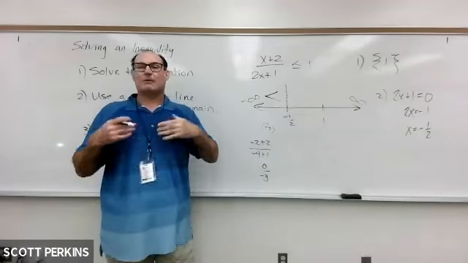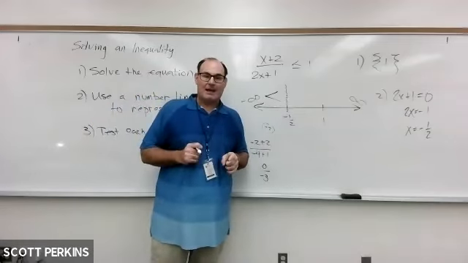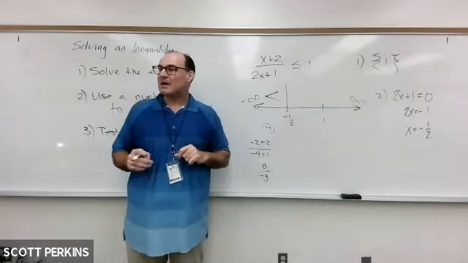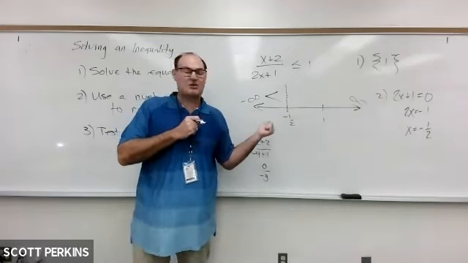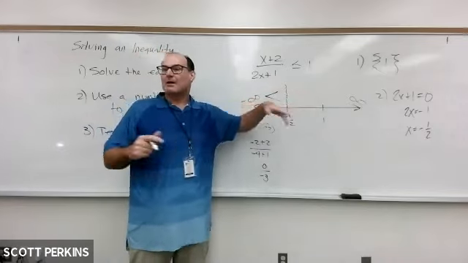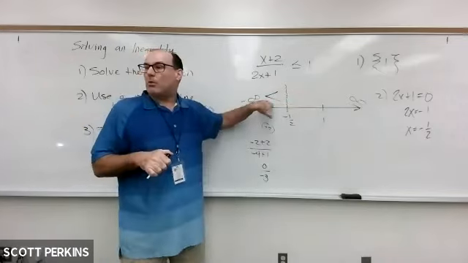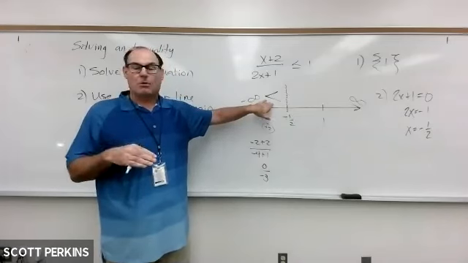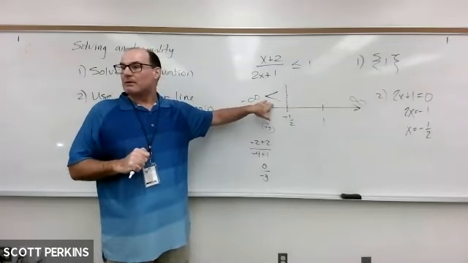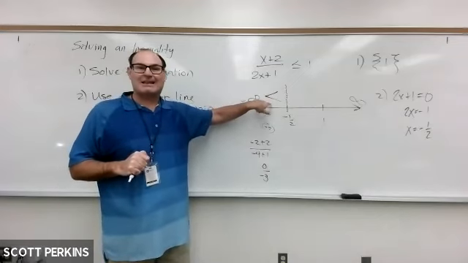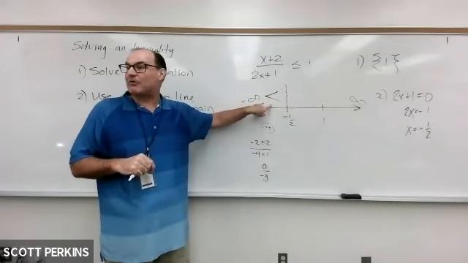Let me stop, because I remember when I graded the tests and I put a couple quadratic inequalities, there was some stumbling around on this point. I think some people didn't quite understand what I'm doing. So now's the time. If this is confusing you, help me understand how I can explain this better. Does anyone not see why this is a less than here, where that conclusion came from? Are we okay?